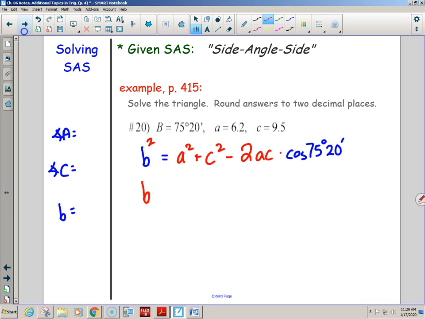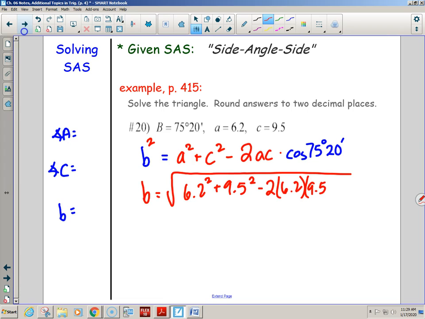So how am I going to solve for B? All you got to do is plug in. And Alec, you're going to have less error. You're going to have less of, like, my decimals are off, which could mess you up on a multiple choice. You're going to have less of that if you just type it in all at once. One big old square root of the whole shebang.